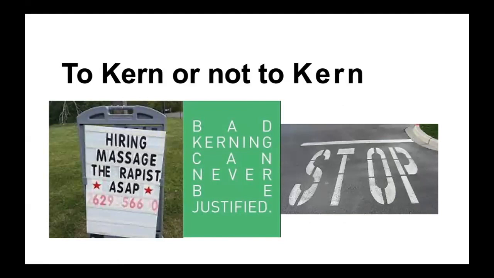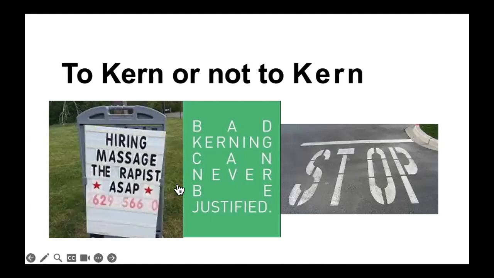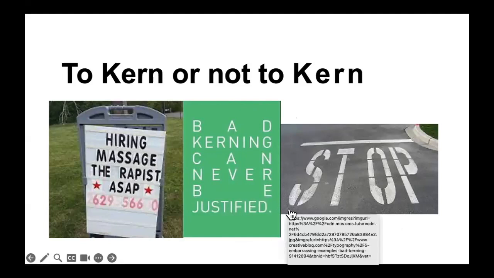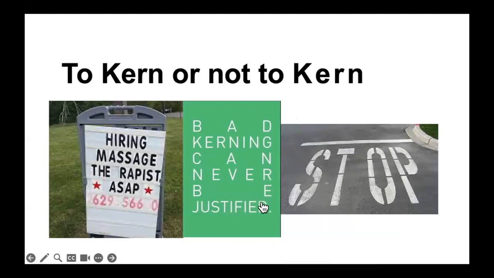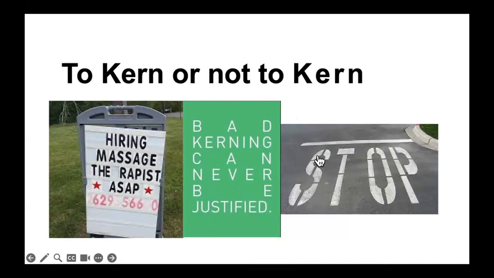And so here are some examples of some really bad kerning. If you put too much space in the wrong place, your message gets totally different. So I'm not going to have a massage anytime soon there. And of course, this is from a t-shirt. I really need this t-shirt. Bad kerning can never be justified. And what's really funny here is that honestly, you have justification and you have bad kerning all in one place, and it drives people who, like me, crazy.